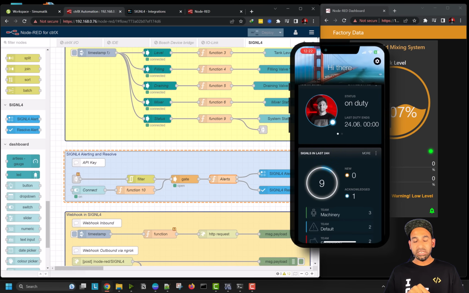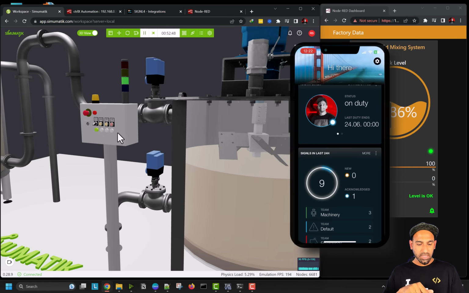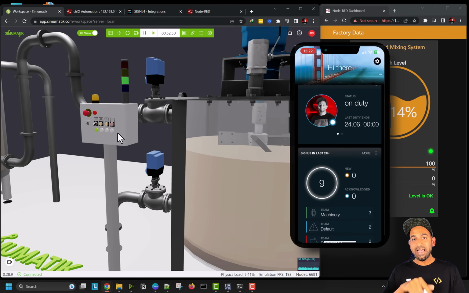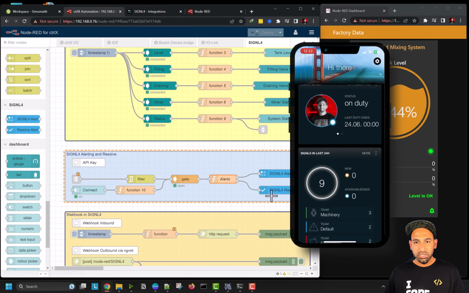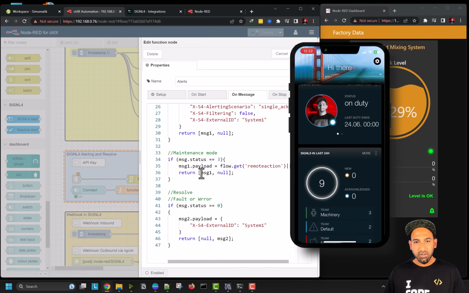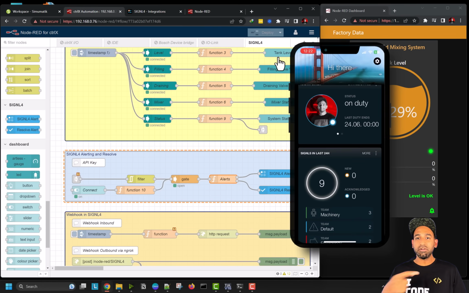And you can see acknowledged alert is 1. But if I go to the system now and say, okay, I acknowledge the alert, let me just fix that. I go there and I remove the alert. And now you can see that this has been acknowledged and it has been closed automatically. Why? Because the system is sending a message to the resolve. When the system status is 0, when the alert is gone, I'm sending this payload, which will resolve automatically. Or you can also resolve manually.